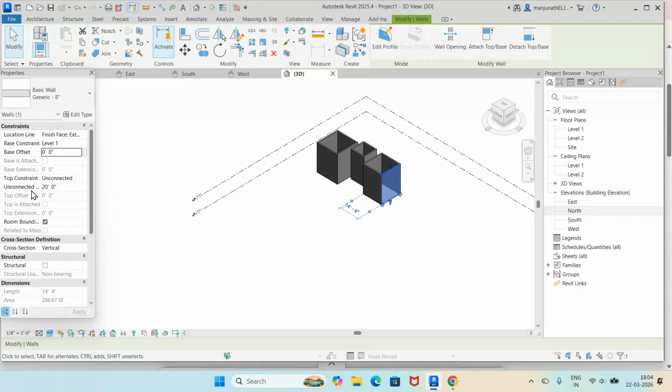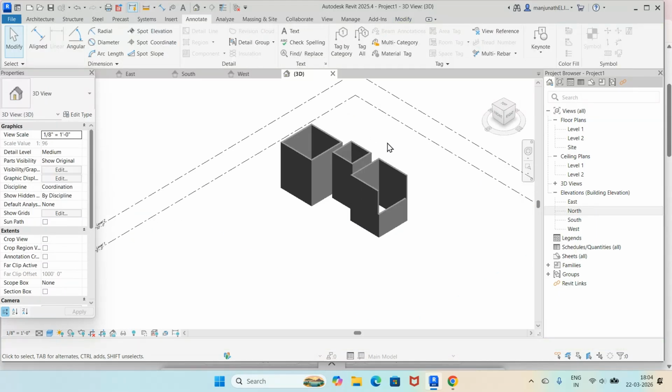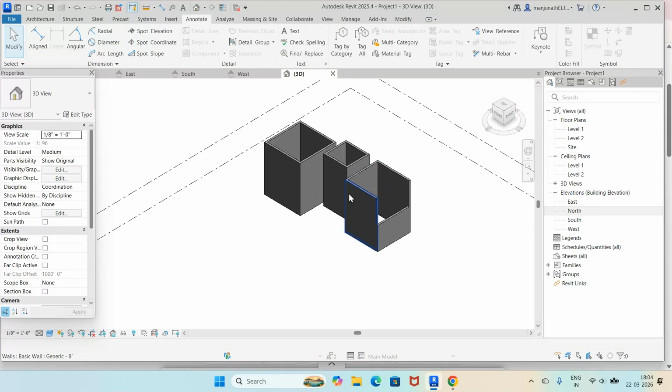Now instead of taking the top constraint as unconnected, I will take the top up to level 2. If you just click on this, it is changed to level 2. So then again, it's only that particular wall that is getting connected now. So now instead of doing that, what I want is all these three should be connected to top up to level 2.